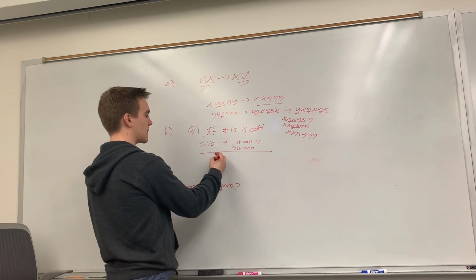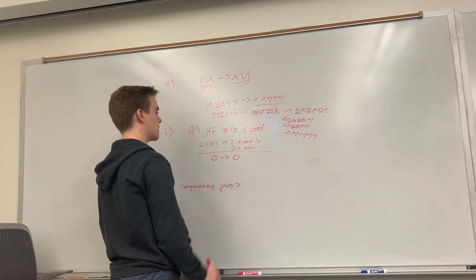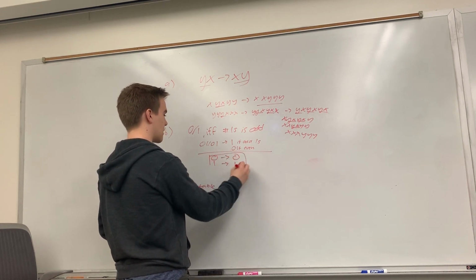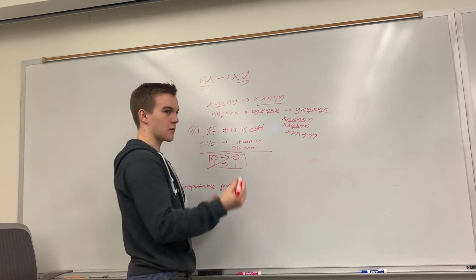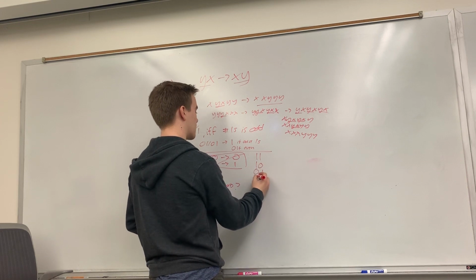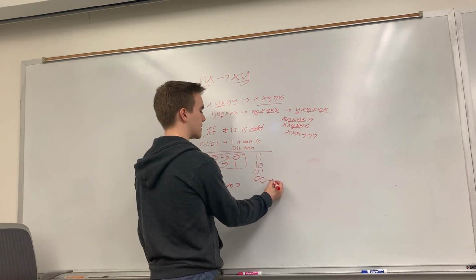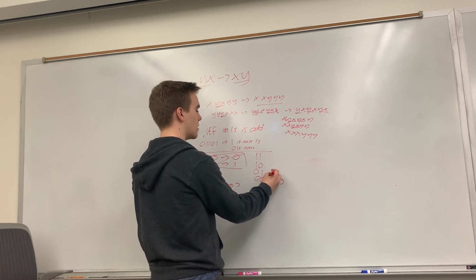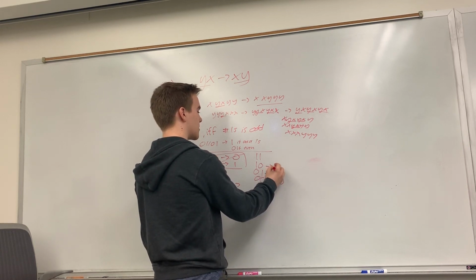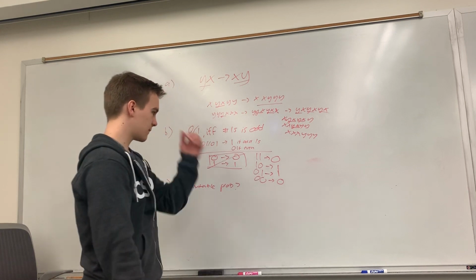Here my base cases are probably going to be, well, if it's 0, I don't want to have a rule because that should just finish and say 0. If it's 1, I'm not going to have any rule. So I don't need these, but let's start with all the possible 2 digits: 1, 1, 1, 0, 0, 1, 0, 0. Well, this is pretty easy. 0, 0 has an even number of 1s, so I want it to go to 0. 0, 1 has an odd number of 1s, so I'll keep it as a 1. 1, 0 I'll also keep as a 1. Here there's an even number of 1s, so I'll move it to 0.